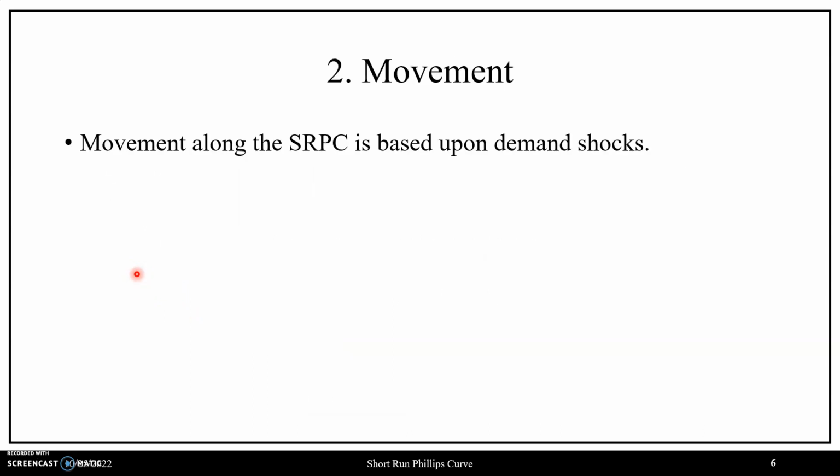So now that we've covered the short-run Phillips curve, what we'd like to do is to consider how there is movement along the short-run Phillips curve, as well as how there are shifts of the short-run Phillips curve itself. Beginning with movements, given that the short-run Phillips curve captures the negative relationship between the unemployment rate and inflation rate in the short run, then movement is going to be based upon demand shocks encountered in the economy. When we were going through shocks, we observed that demand shocks were capable of generating negative movement between the unemployment rate and the inflation rate.